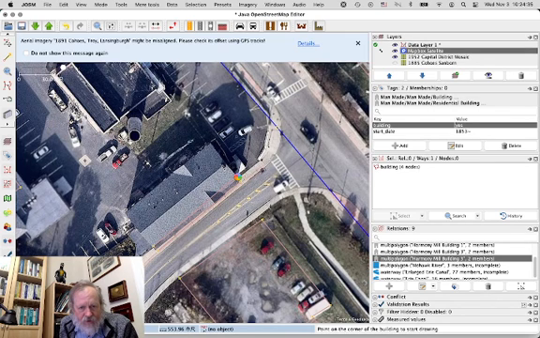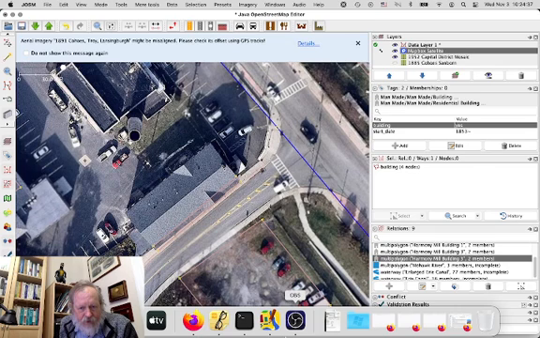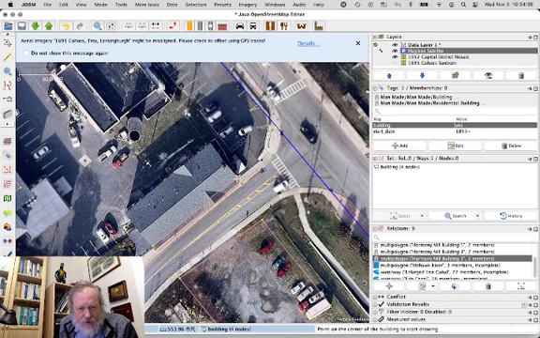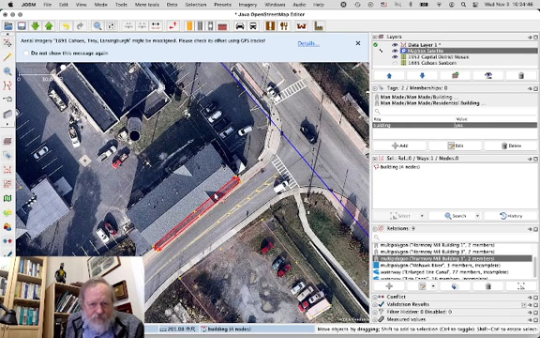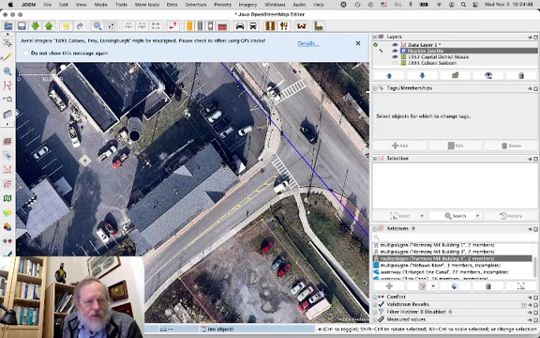Okay, we have gone off into spinny-thing mode. So we're going to delete that building and try again.